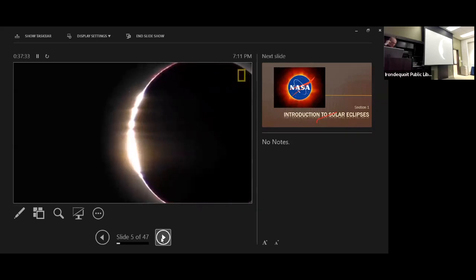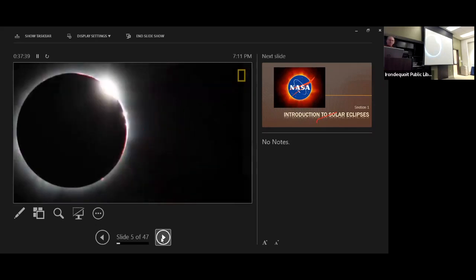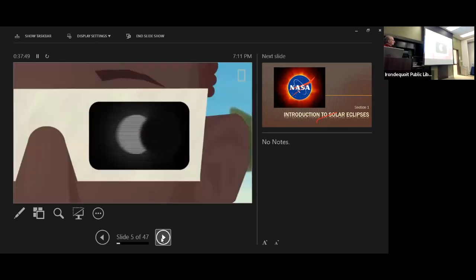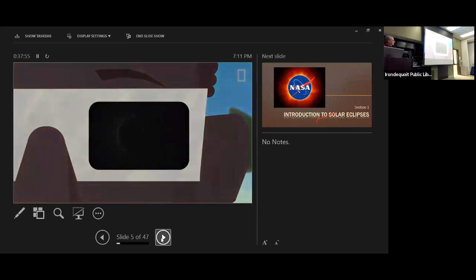These remaining brilliant shafts of light, known as Bailey's beads, will disappear one after another. And finally, a single bead of light remains, known as the diamond ring, signaling that you're just seconds away from experiencing totality. Once the last bead disappears and the Moon completely covers the Sun's surface, the view through your eclipse glasses will be pitch black. Totality achieved.